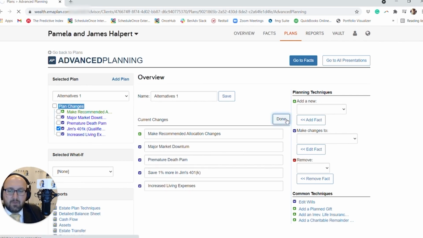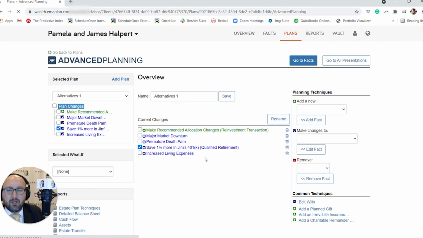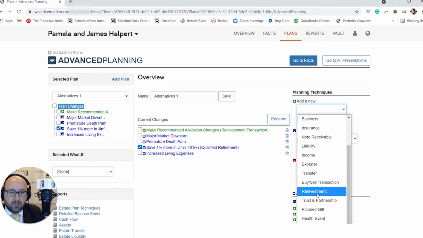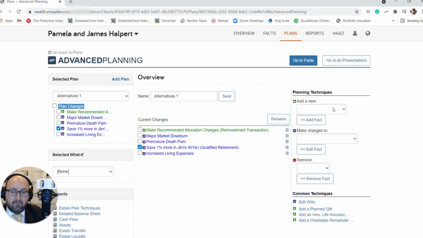And now you could repeat that if you wanted to do Pam's 401k. Now when you come back into this a year later or 2 years later, you're going to know what that actually is supposed to represent. When you're in front of a client, you're going to know what you're clicking in. Another way you could do that is you could add a new transfer, and that's one way you could start to transfer money from a bank account into an investment account of some sort. You could also add a new investment account, and that would be somebody opening up an investment account, or add a new qualified retirement plan, open up an IRA. There's a lot of ways you can show this. These are the most common ways to increase 401k contributions for a lot of clients we work with.